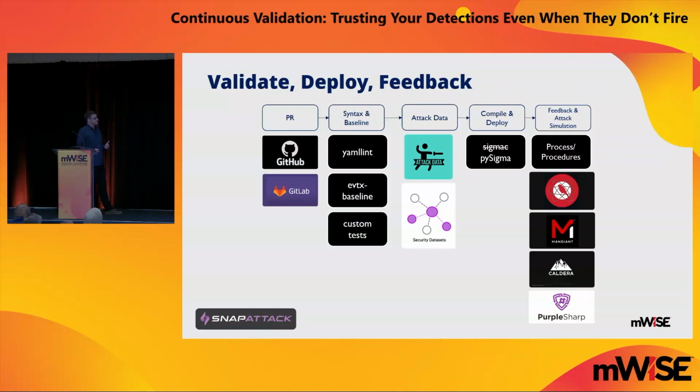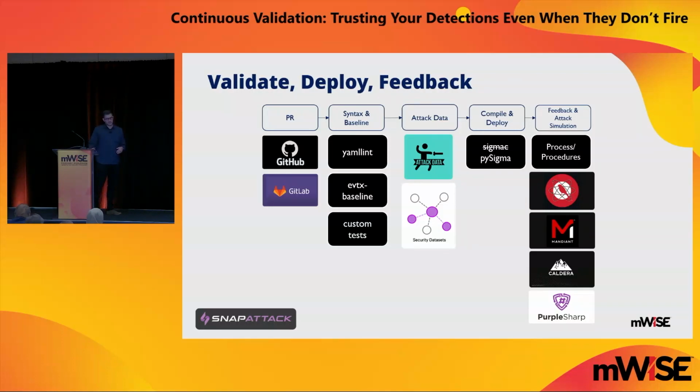EVTX baselining, this is something we'll briefly touch on later too. This is something that Sigma does where it uses some EVTX baseline log data that was created by Nextron Systems. So they have a repo with different versions of Windows and admin activity. It's just a bunch of logs of normal activity. And so they pull those in and they're able to run the rules against them to say, are these rules going to go crazy on just benign activity?